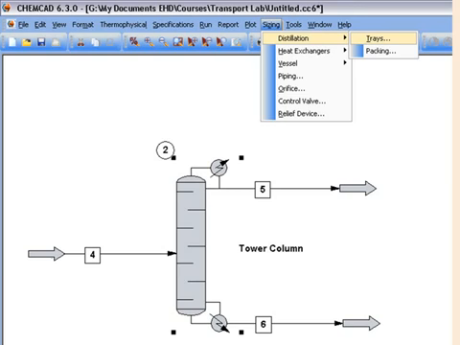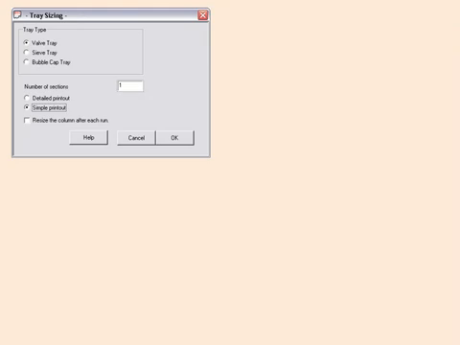In order to find the size of our column, we can use the sizing report, which is found by clicking the sizing menu at the top of the screen, selecting distillation, and the first thing we're going to look at is the diameter of the trays inside this column. The next menu is to select what type of tray we're going to use. In our particular case, we will use a valve tray, and also select under the printout section a simple printout.